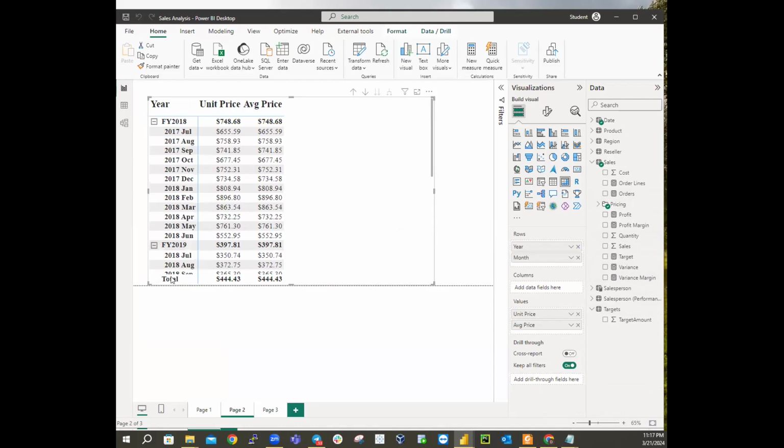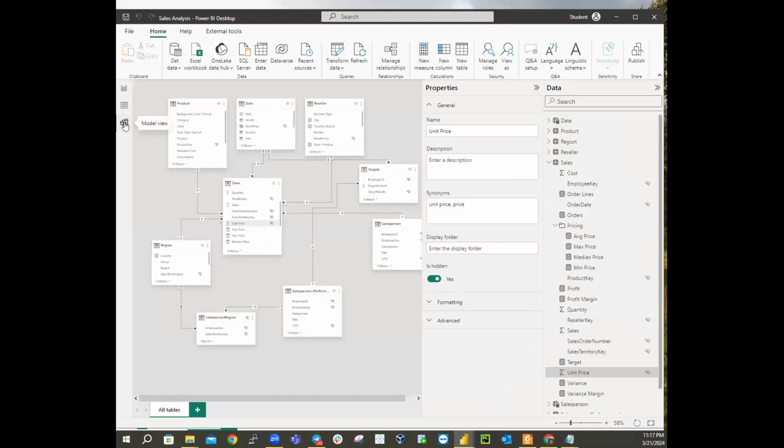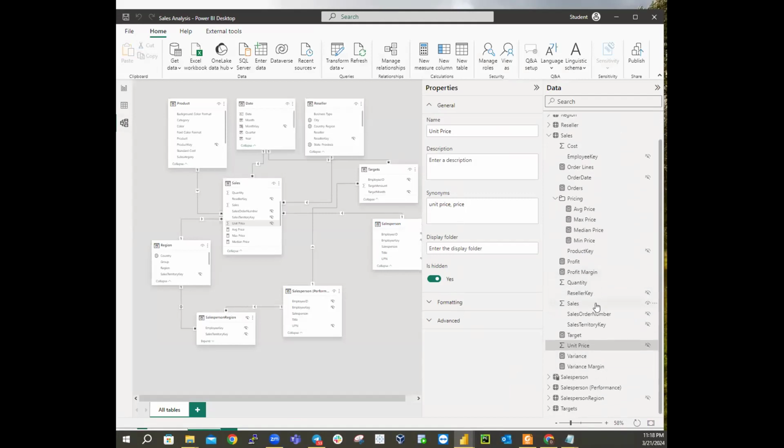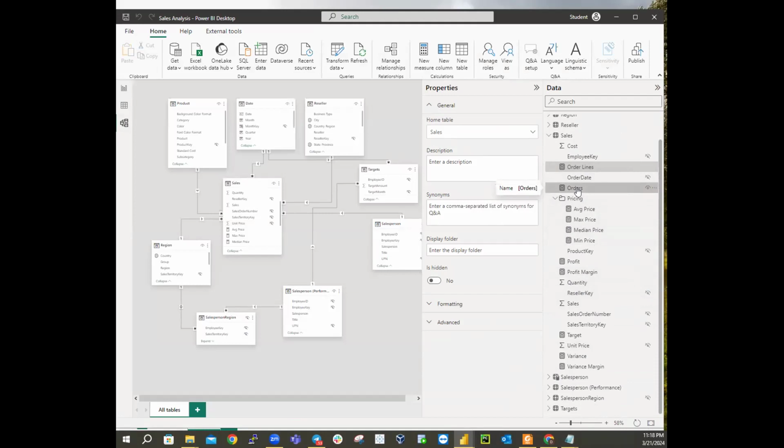So let's go to model view. Order line. Where is my order line? Order line, click on it. Where are orders? This one, hold your control key.